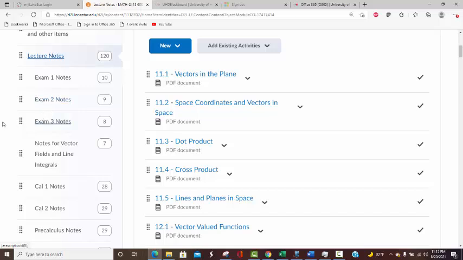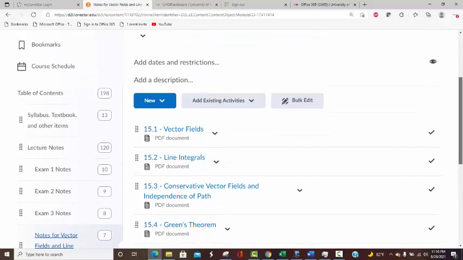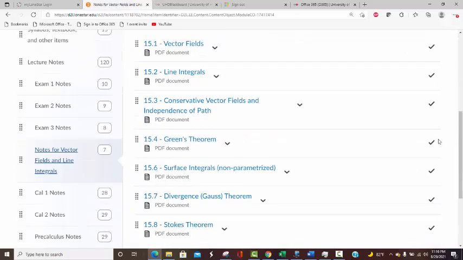I think it's fairly straightforward. Now, we do have exam 1, exam 2, exam 3, but there are some sections here that are not on exam 3, but there will be a couple of quizzes and questions on the final that come from those. These are notes that are after exam 3 but before the final. There's not going to be its own test on that either, just a couple of quizzes, but no exam on that. It's just going to show up on the final.